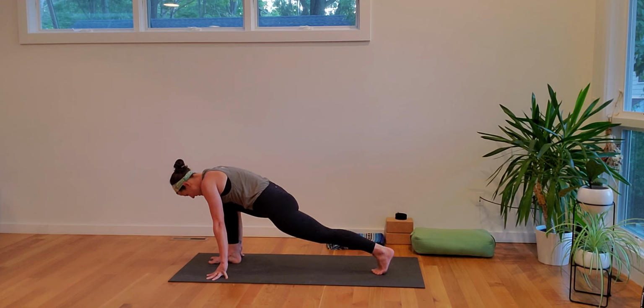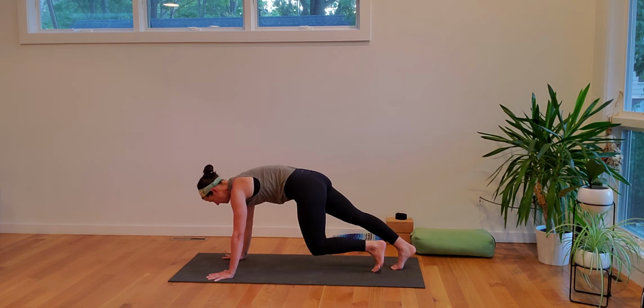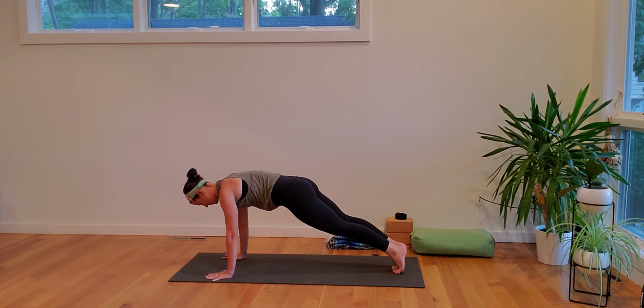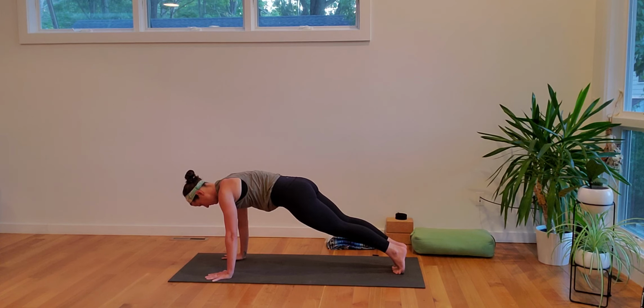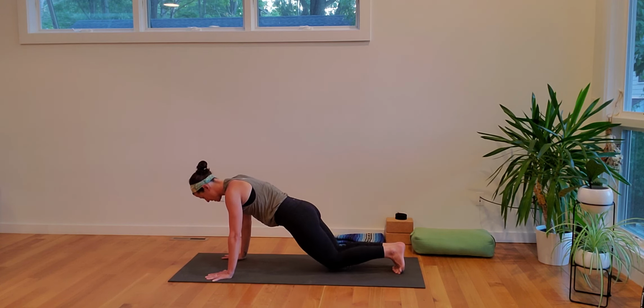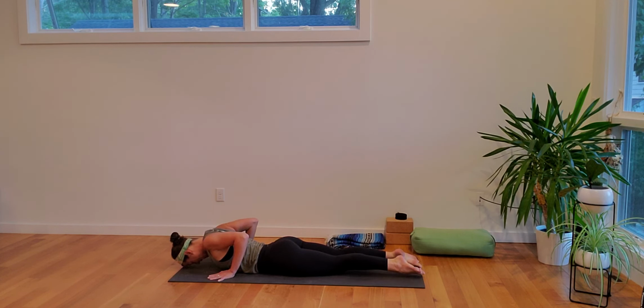Good, let's lift the back knee up and plant the palms, step to plank pose. Feet and legs together, shoulders over your wrists. Five deep breaths. The next time you exhale, bring your knees to the floor, then the rest of your body. Point the toes, squeeze your shoulders back.